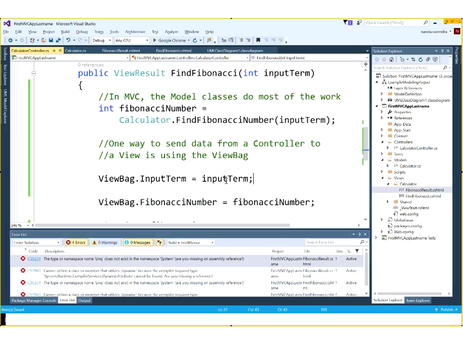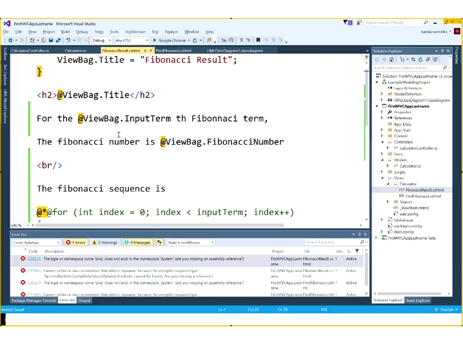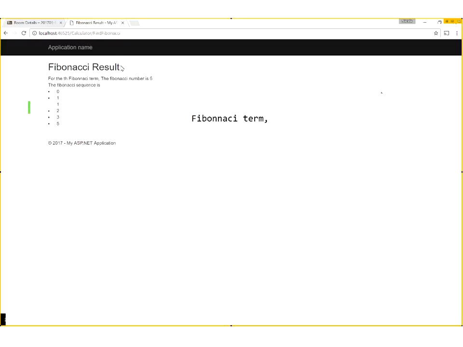Why would it not be picking up the value? I'm assigning the value that the user provided to the ViewBag, and then the ViewBag in turn sends it over to the result view, and I want to display it here.